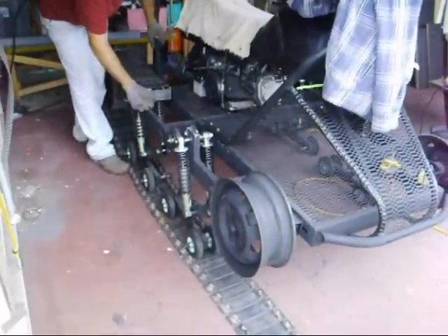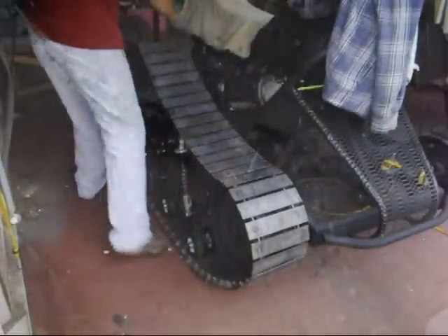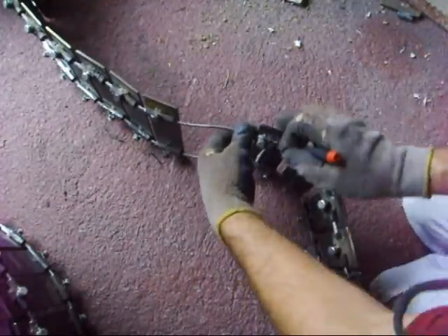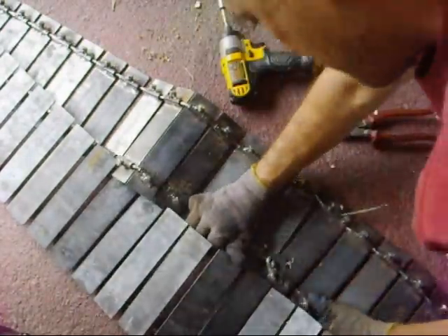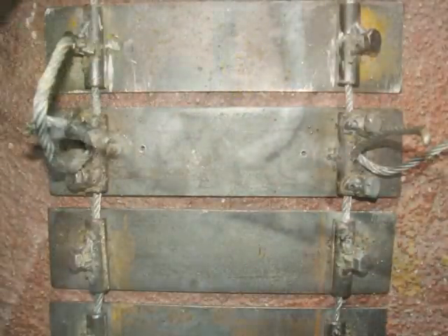It ended up being 74 pieces of track for each side, and then I was able to use my adjustment to tighten it up. This is how the master link works: I took one of the regular pieces of track and instead of just one bolt, I put two bolts on each side and cut a slot in the middle. That allows me to bring each end out from the center, tighten up the bolts, and that makes my master link. It was a tight fit, but the pieces come right up to the middle and I lock it in place using two bolts on each side.